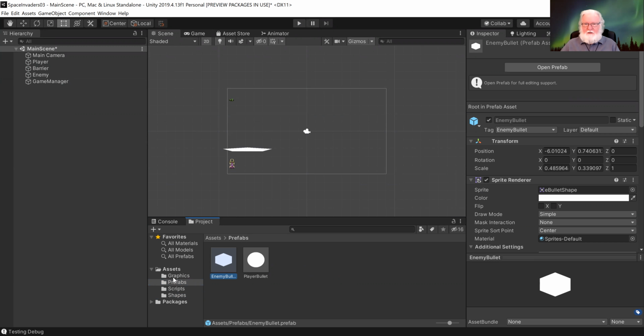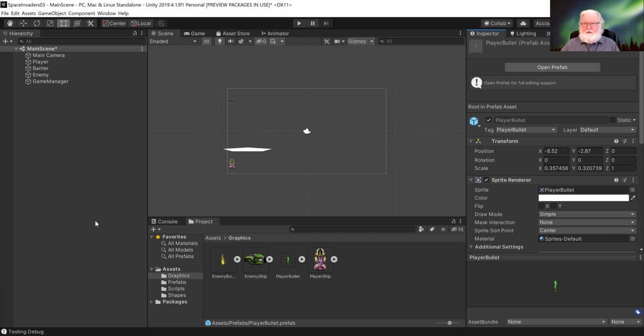So let me go into my graphics now, again being careful not to double click so I don't lose this. And my enemy bomb, which I think this version of the game refers to as enemy bullets. Well, there we go. There's that enemy bomb. Now let's go back to the prefabs and select the player bullet. Notice this has changed for us. On player bullet, go back into graphics, and here is the player bullet that we'll be using now. All right, so I made those changes. Let's go take a look at the game again and see what it looks like with those changes.